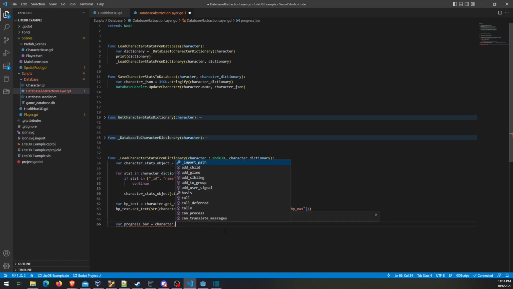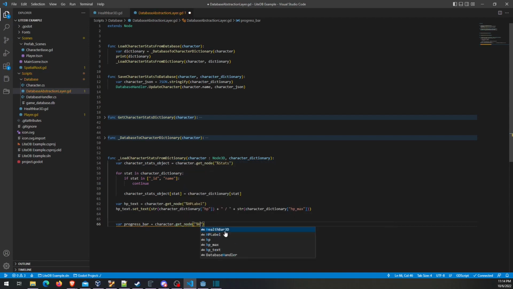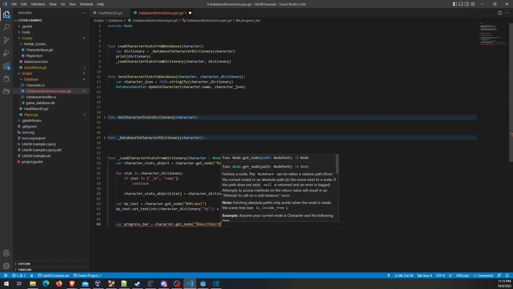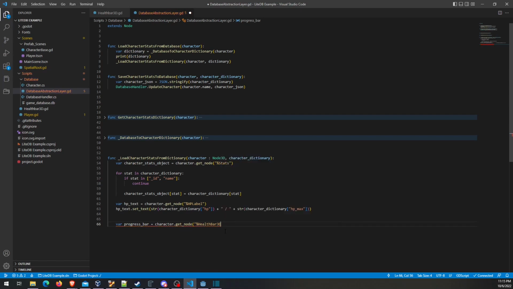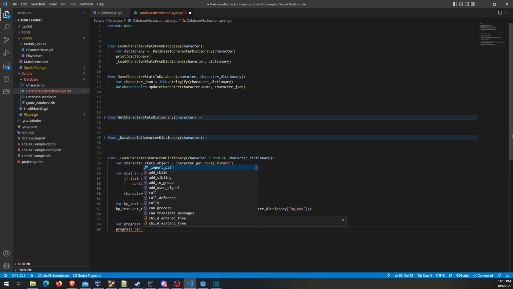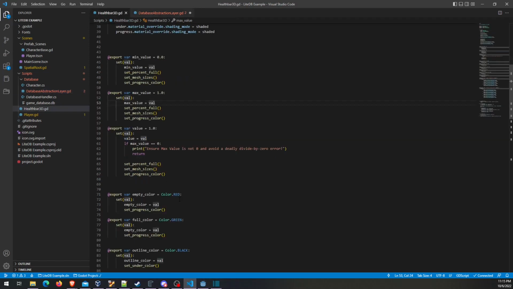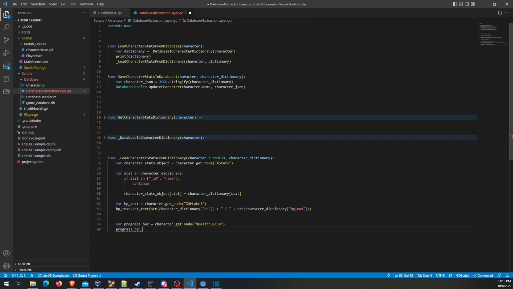And this being on that character that we created before. Now we just have to set those values. So now we're just accessing those properties that we created over here.